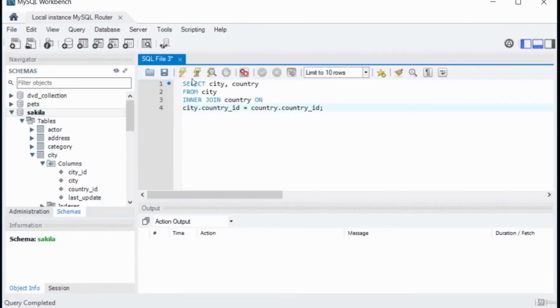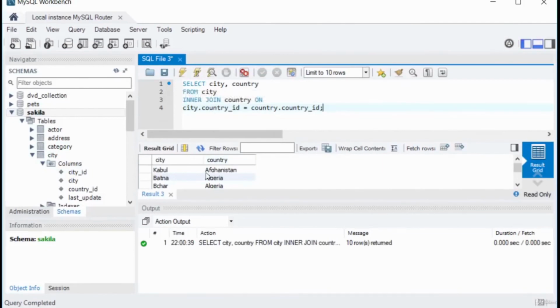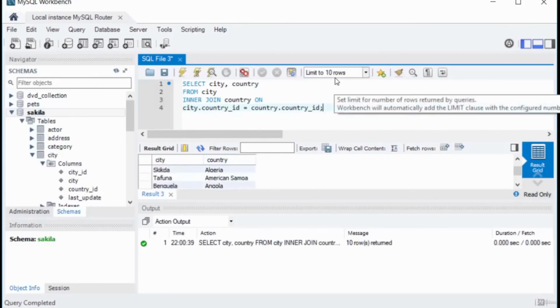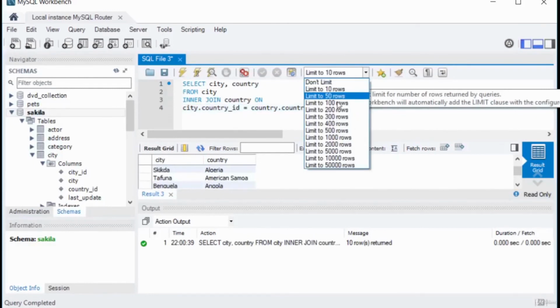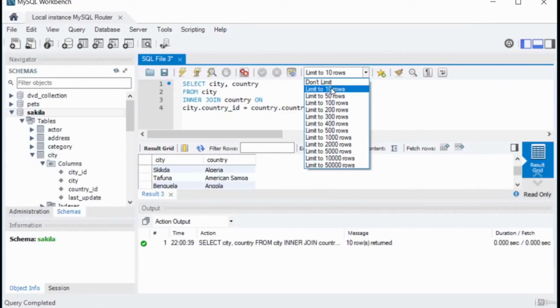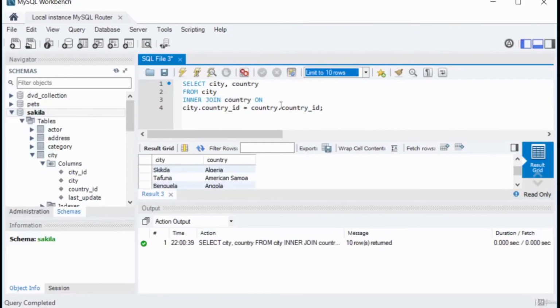country table. So if I execute this query now, you can see here, now we're able to represent two different types of data in the same output. So we've got the city here, and then the country tells you city Kabul, country Afghanistan, and so on. Okay, I've only limited my query output to 10 rows, but you can obviously choose whatever rows you want returned. If you don't want to limit, you just click don't limit, and it will return all the records from the table or from this query when the query is executed.